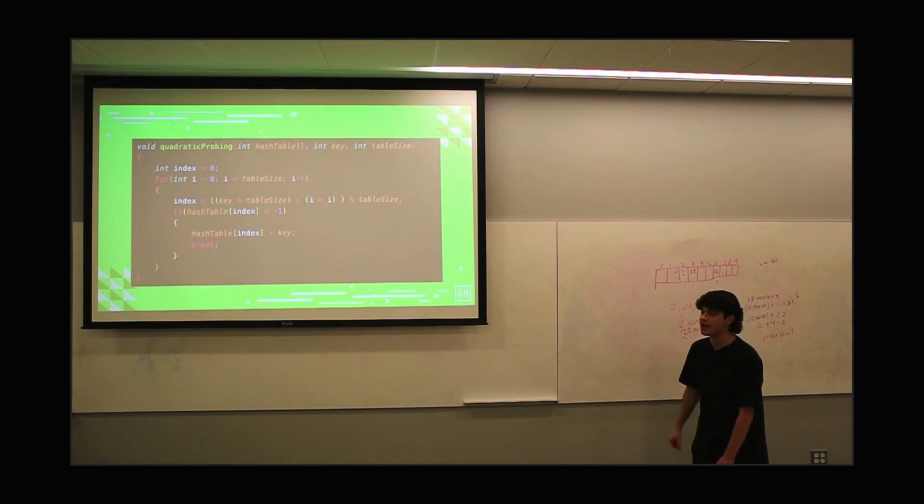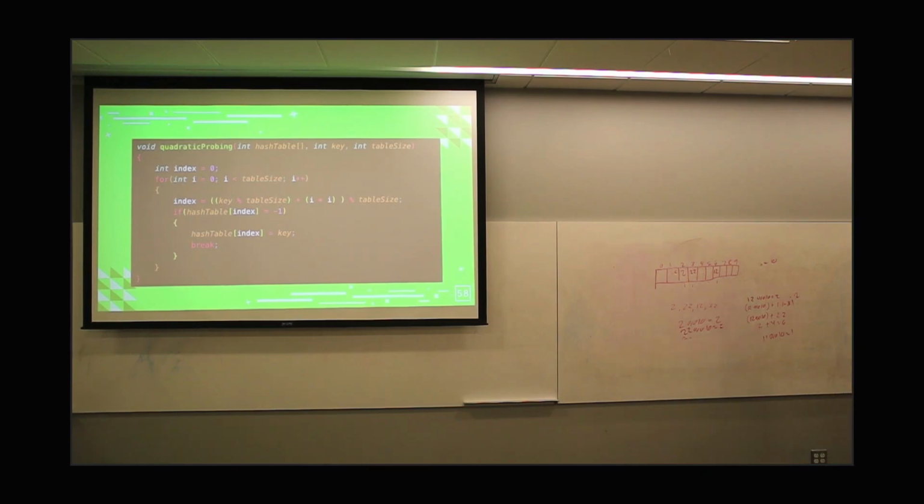And that's the code. I haven't explained the code yet. For all of these hashing methods, they're kind of the same thing. The way that we find the index with i is through a for loop. If at any point there's a collision, then, well, first we check if the index is empty.